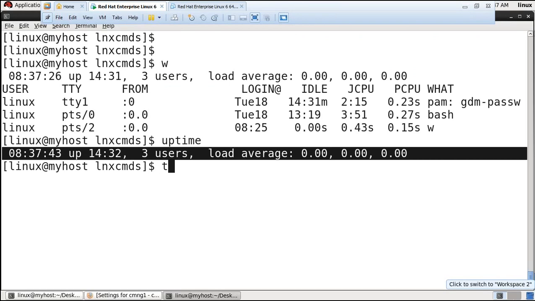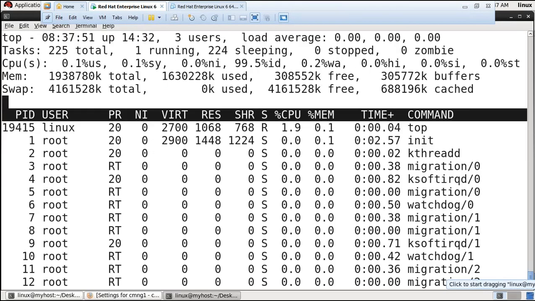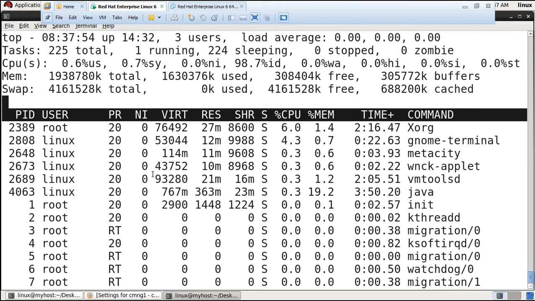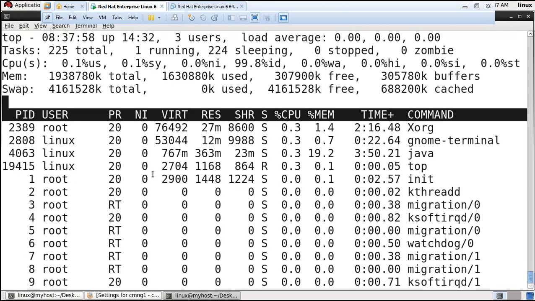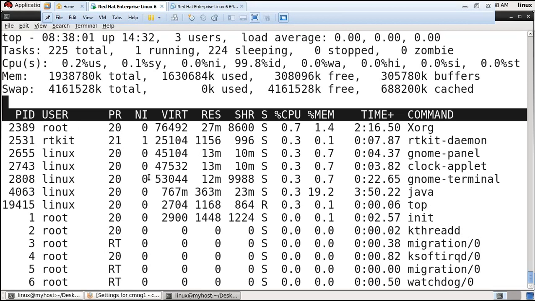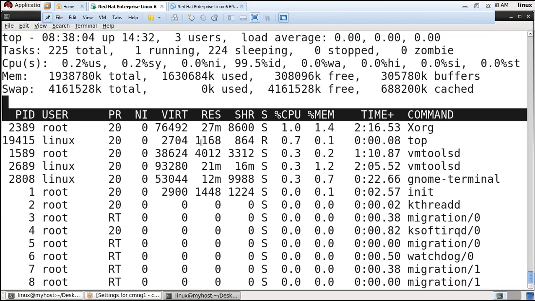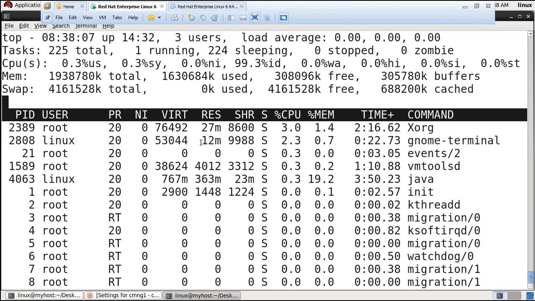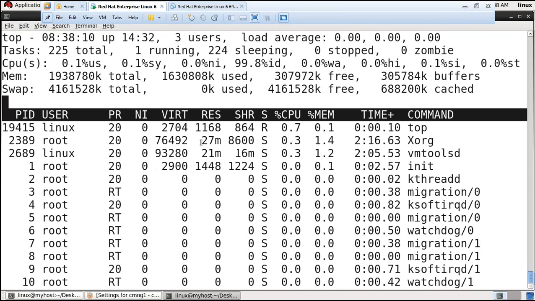And the top command generally is used to display the top n processes which are running in the Linux system, sorted based on the CPU utilization. I mean, whichever process is using more CPU is displayed on top. Make sure in real time CPU utilization should be less than 70%. Even up to 80% is considerable.